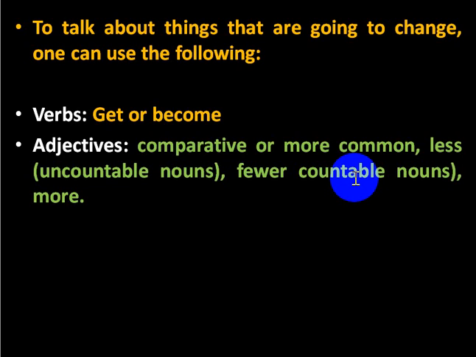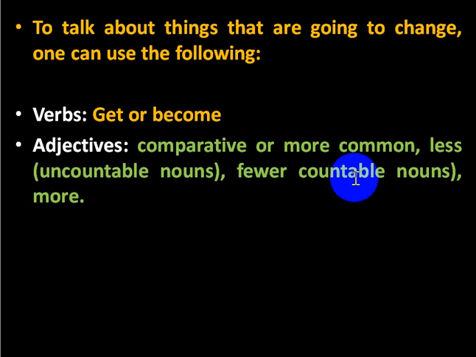It is the hottest day I have ever seen. It is the shortest season we have ever noticed. So you have the comparative with -er and the superlative with -est, and this form is used when the adjective consists of one syllable. If the adjective consists of more than one syllable, we use more and most.